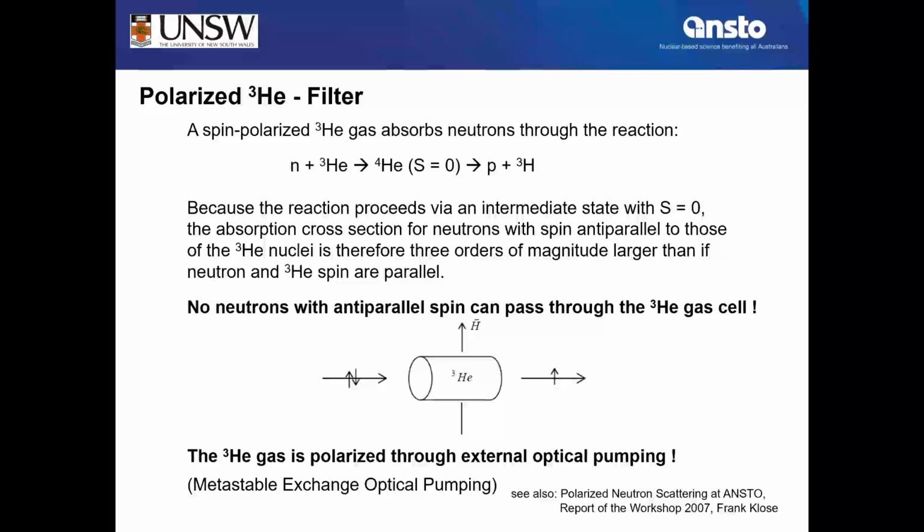So, and in order to polarize the helium gas, that's actually done by optical pumping. So a laser is shooting on the helium gas. That creates a metastable quantum state, electronic quantum state of the helium gas. Amazingly, that metastable quantum state has a lifetime of several hours, which allows for the use of that helium cell for something like 12 hours. That's amazing from my point of view as well. You have a quantum state with a lifetime of several hours. It's also quite unique.